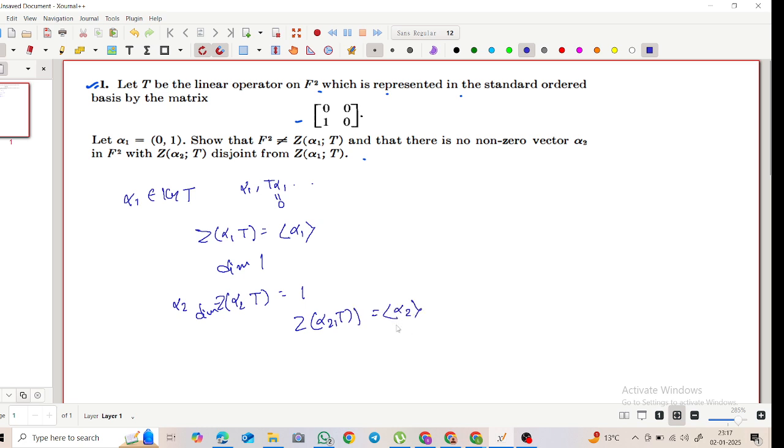Okay, so v will be z alpha 1 direct sum z alpha 2, but you know that the minimal polynomial here, I mean, the polynomial here must divide the polynomial there, p1, right? And we have seen that t alpha 1 is 0, which means p1 is x. So p2 divides p1 implies p2 is x as well, right?